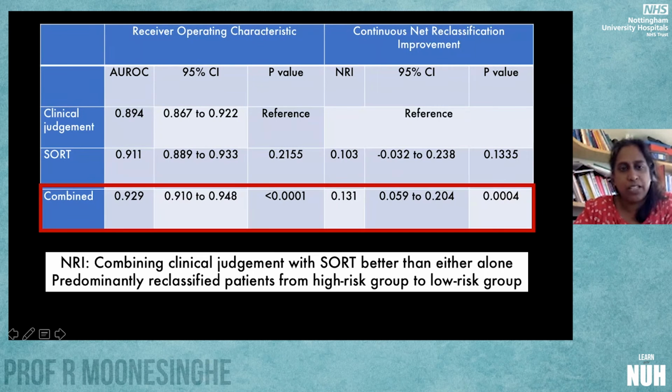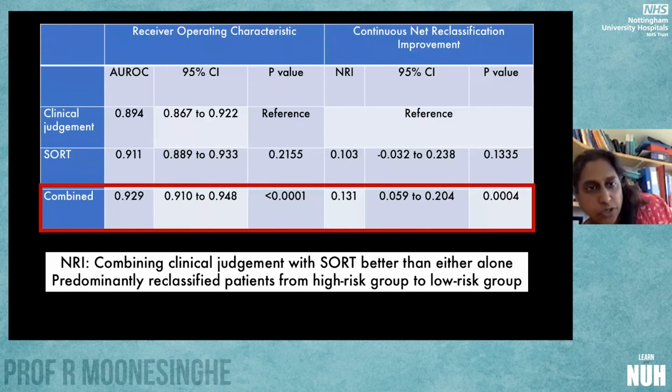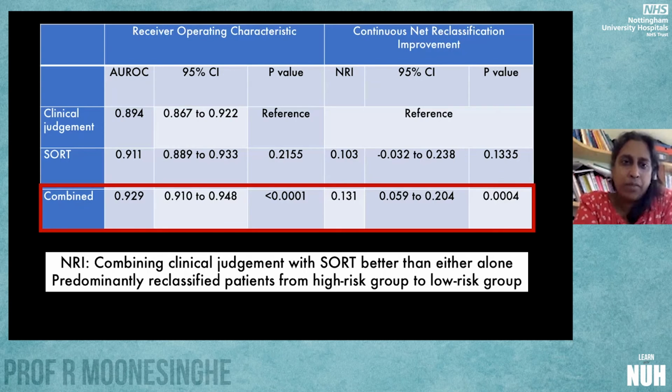But the take-home message really is that if you put the two together into a model that we developed as part of this paper, and combine clinical judgment with the objective measures of the surgical outcome risk tool, which I'll go through in a sec, you get a better prediction of risk, you get a better calibrated one, and you get the patients lined up in the order of risk better than if you used either alone. And importantly, the recalibration of the tools meant that you were mostly moving patients from a high risk category into a lower risk. What that means is that we as clinicians are inherently pessimistic, and that's probably good. I think the older you get, the more pessimistic you become about a patient's predicted surgical outcome. And using this combined model actually reclassified some higher risk patients into a lower risk category.